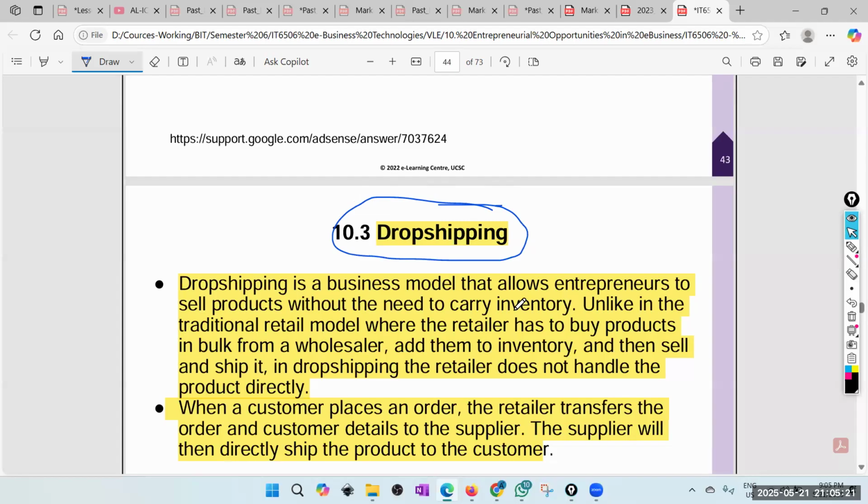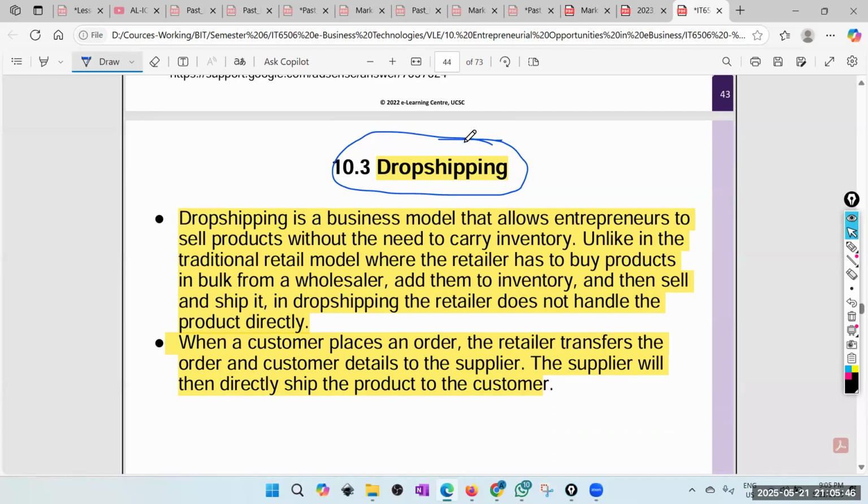Actually, those are products of others. But you may be using your own website or social media, and you just coordinate the sales. The product goes from the supplier to the customer. You are not involved in that, you just facilitate the transaction. So that is called drop shipping.